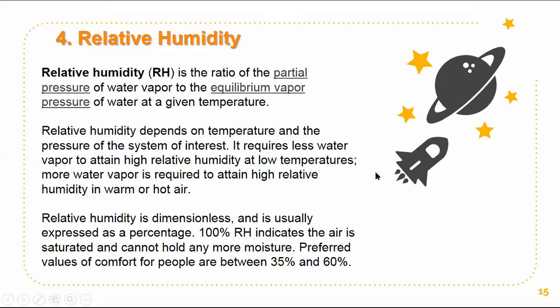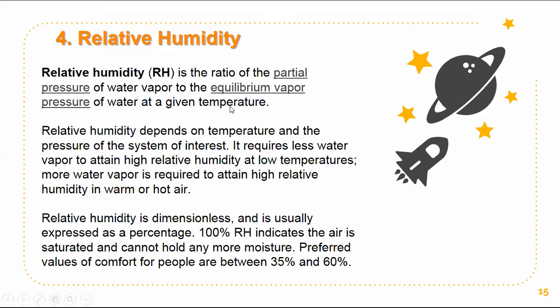When we speak of relative humidity, I partly discussed this a while ago. It is the ratio of the partial pressure of water vapor to the equilibrium vapor pressure of water at the given temperature. This definition of relative humidity allows you to solve it analytically without having to read it from the psychrometric chart. You can only read it from a psychrometric chart if you're given two temperatures, let's say wet bulb and dry bulb.